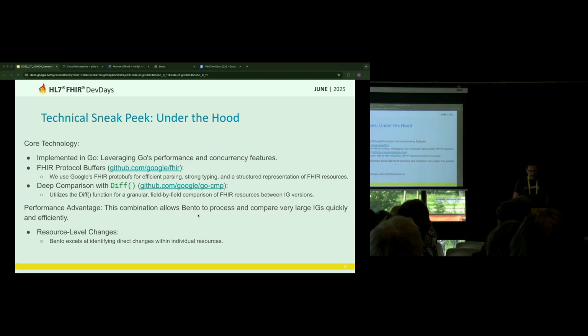For comparing resources, we use the diff function from the GoComp library. This allows for a very detailed field-by-field comparison of FHIR resources. This combination of Go and FHIR protobufs gives Bento a performance advantage, enabling it to process and compare very large IGs quickly and efficiently. So Bento really excels at identifying these direct changes within individual resources.